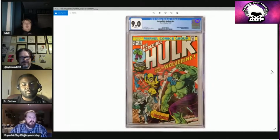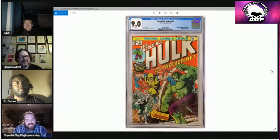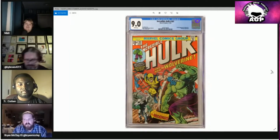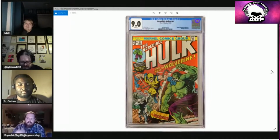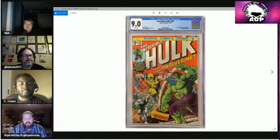Next book, there's the big dog. Holy shit, 9.0. Damn. Can you believe that? That right there, my friends, is about as good as you're going to get on a Grail. I mean, this is a book right now that if he wanted to sell it, he could get $7 to $10 grand for this book easy. This absolutely blew us away. It's kind of got to give a clap for this one. You don't see this book very often in that high of a grade, and considering that this was sitting in a box, not even bagged and boarded, is even crazier. Yeah. And this one, Sean had said he was spot on. He said he thought it was going to be 8.5 to 9.0. So pretty cool to see that.